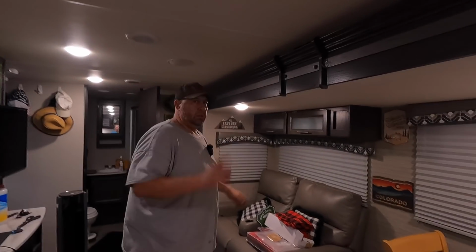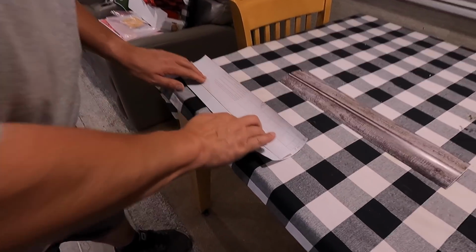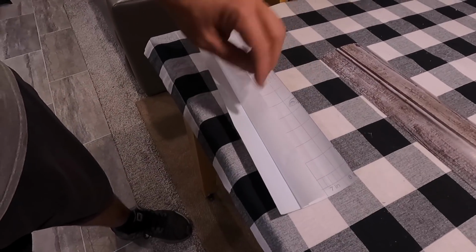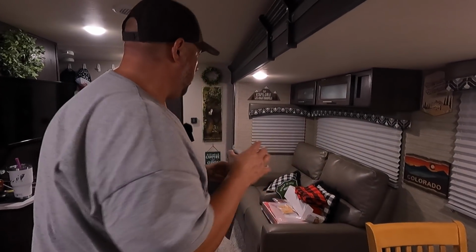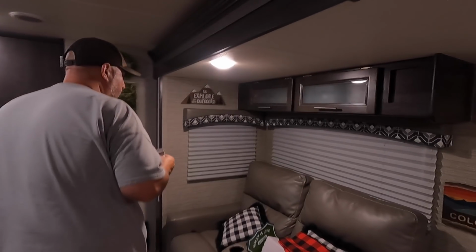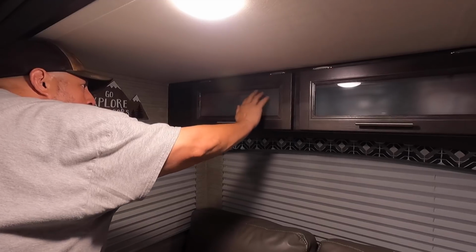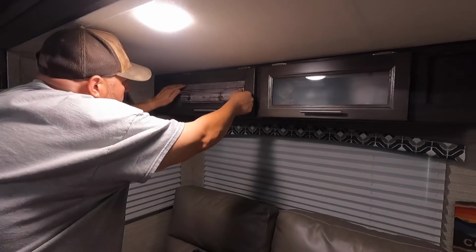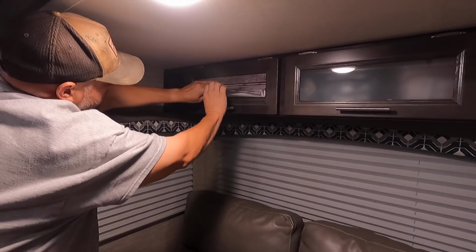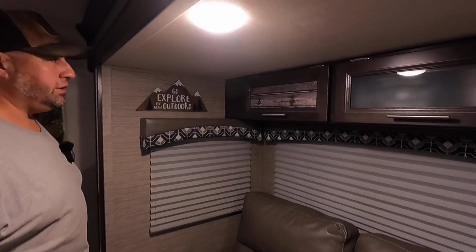4 more to go. Yep, we got these 2 here, and then we still got to cut the ones for the bedroom, but we'll get them. So folding it over before you start seems to be helpful. Yeah, it's helpful so you can grab it, because otherwise it just keeps trying to roll up behind it. You washed those too, babe? I did. Okay. Perfect. Nailed it.